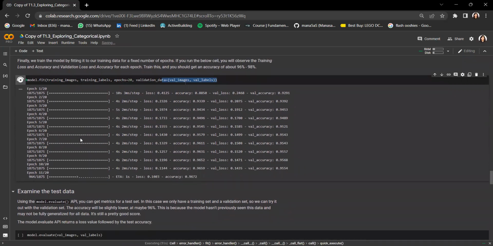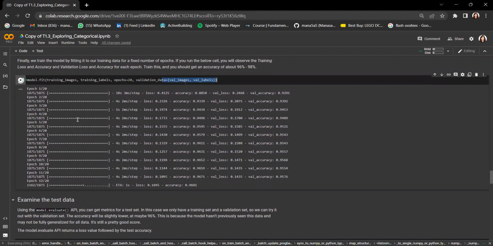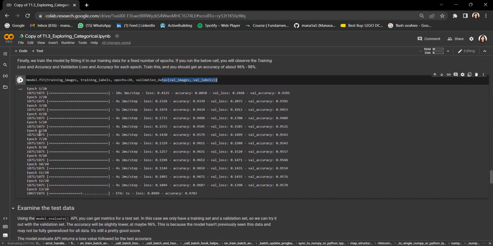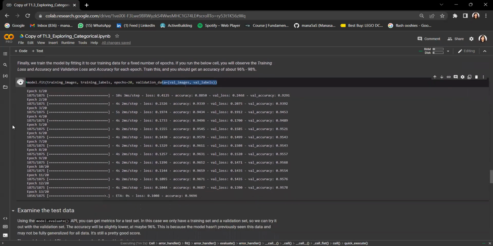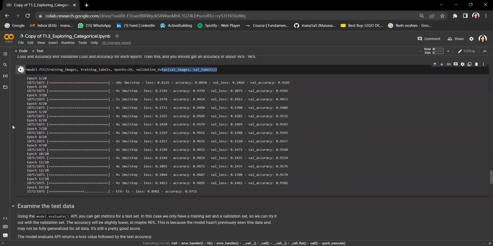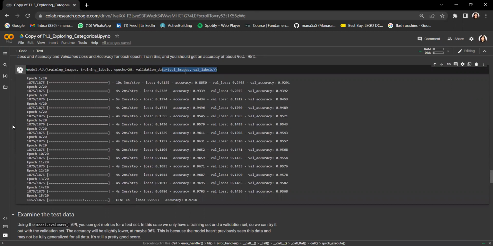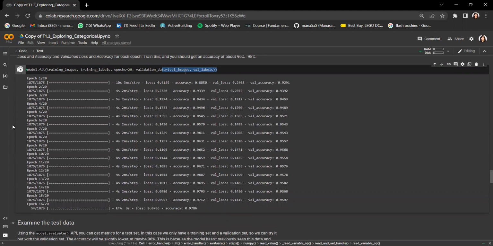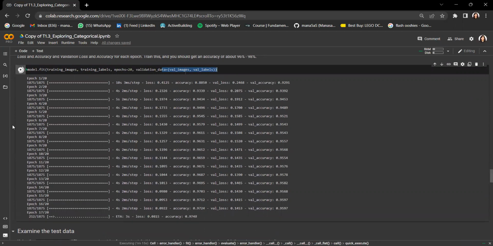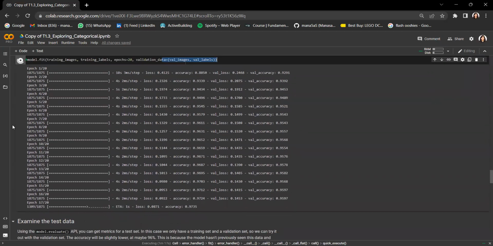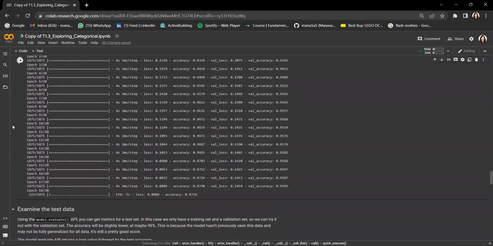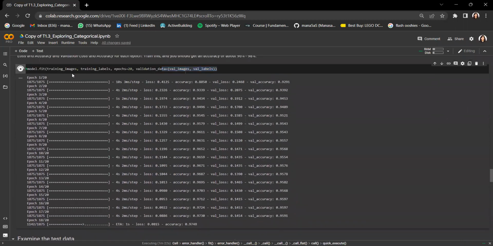So we will be running this model. As you can see, this model is slower compared to the regression models we worked with, mainly because as opposed to 1 or 2 input values, here we have 784 dimensions to our input. And we also have 60,000 input images. So that's the reason it's taking longer.